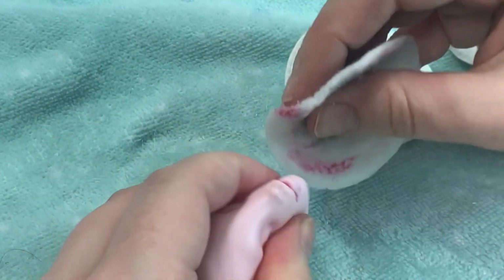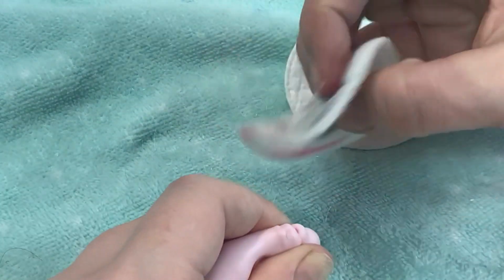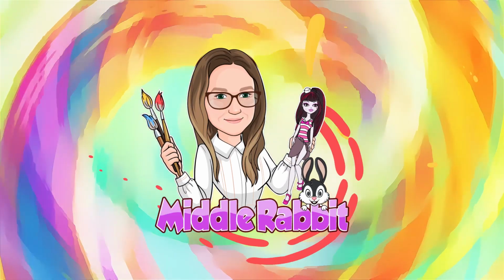The last bit of prep I'll do is paint our doll's body and head with white acrylics and seal it with Mr. Super Clear sealant, but I'm going to do that step off camera.